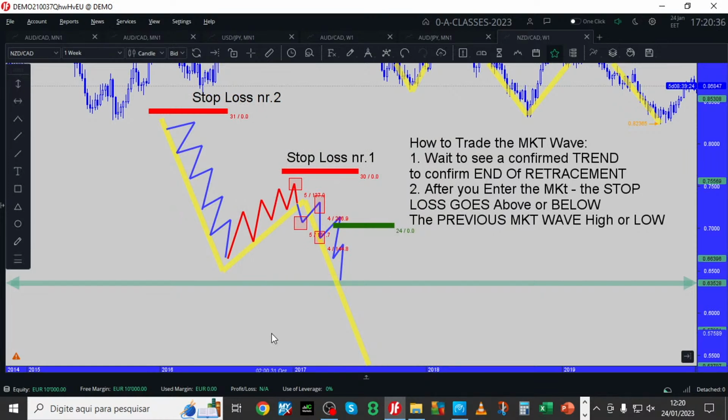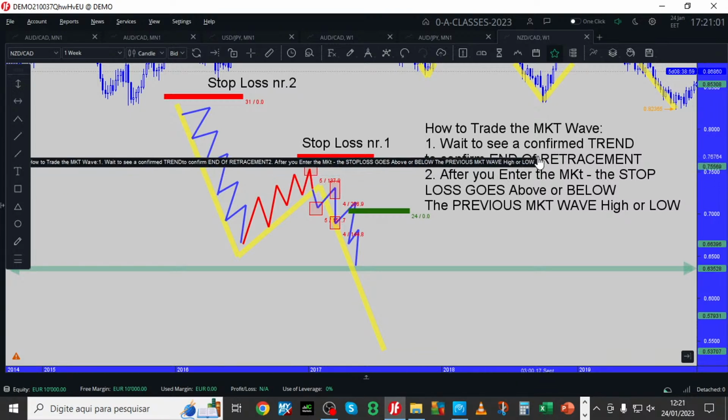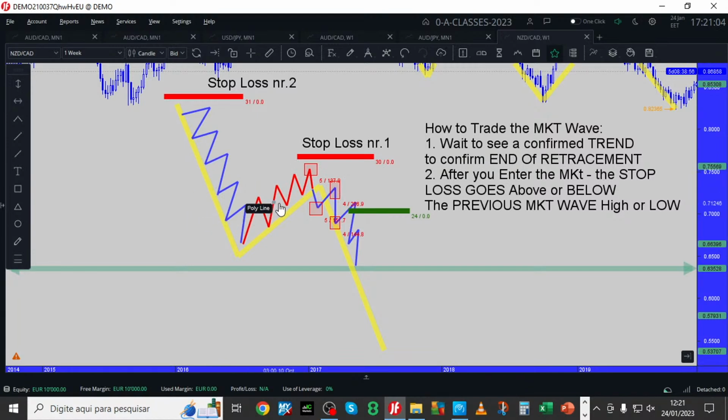Blue to red. Julius, no, red to blue. Red to blue is the end of retracement. Everybody, extensions are bigger or longer or wider than the retracement. Okay? So the correct answer is the end of retracement when the market changes from blue to red or from red to blue. The correct answer is when the market changes from red to blue. Not blue to red, Julius. Okay?